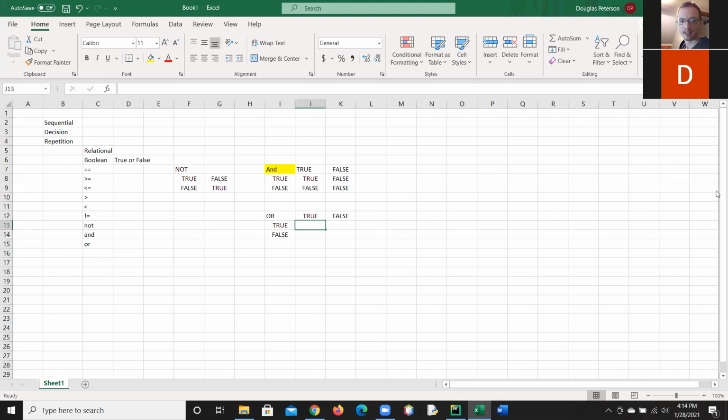Okay, let's see here. We're taking computer science 145, true, and we're taking it at ICC, true. So if I say we're in computer science 145 or we're at ICC, it is true, right? All right. So now we're taking computer science 145, true, and we're attending Black Hawk College, which would be false. So if I say we're in computer science 145 or we're at Black Hawk College, the statement would be true since we're in 145.